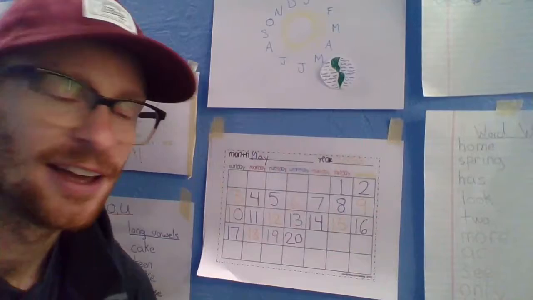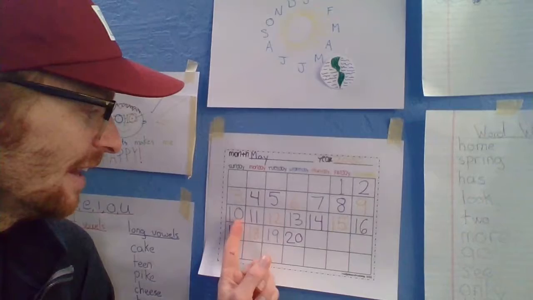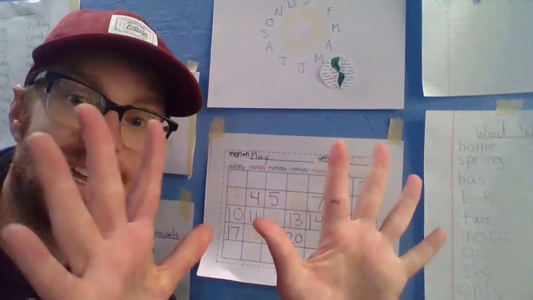Okay? Another one. It ends in 0. That means we can count to it by tens, right? So let's count by tens. 10, 20. I just look for numbers that end in the digit 0. Let's look at it again. 10, 20. We did it. Awesome. 20, you can count to 20 many ways.